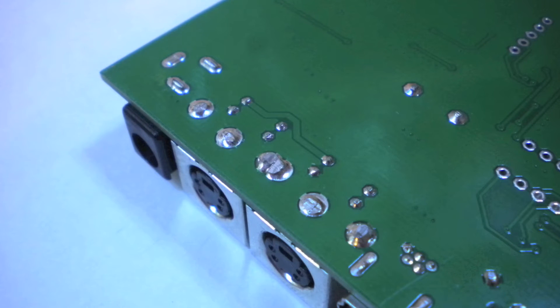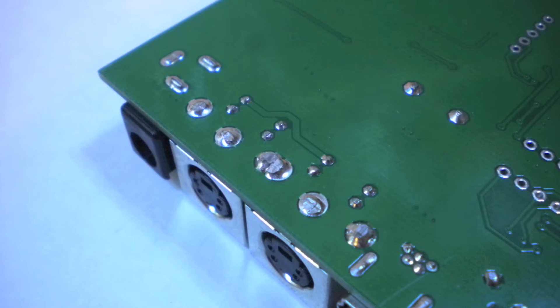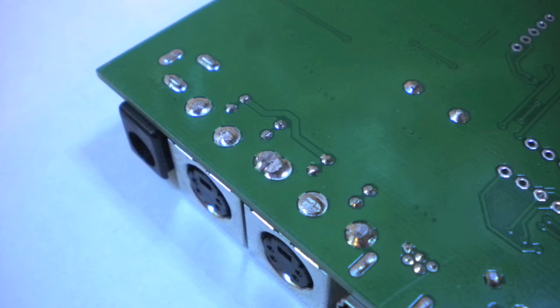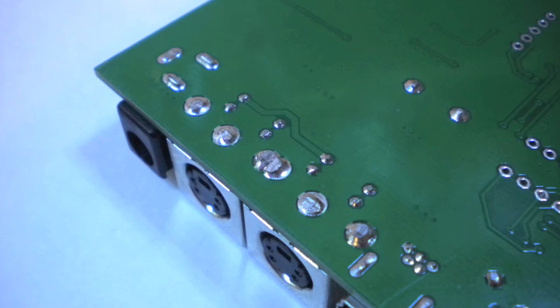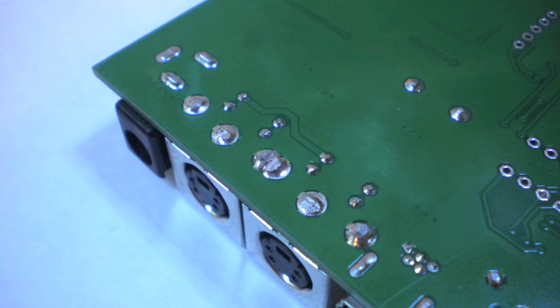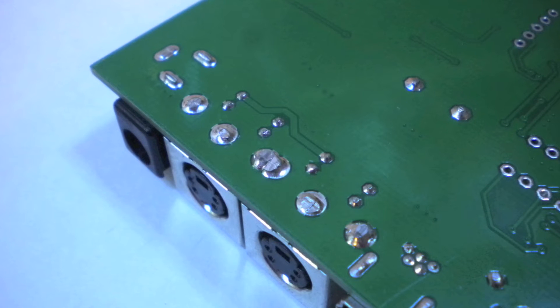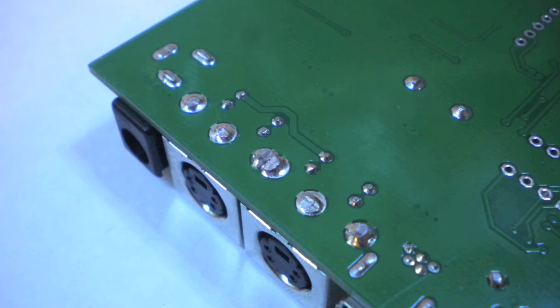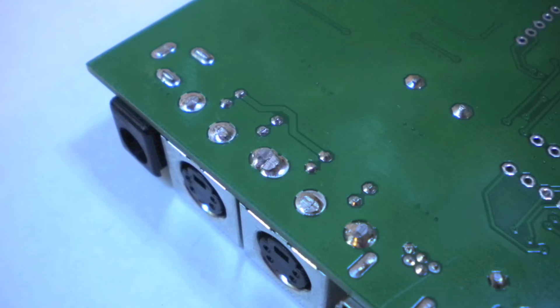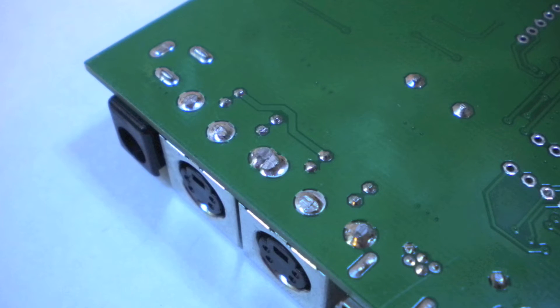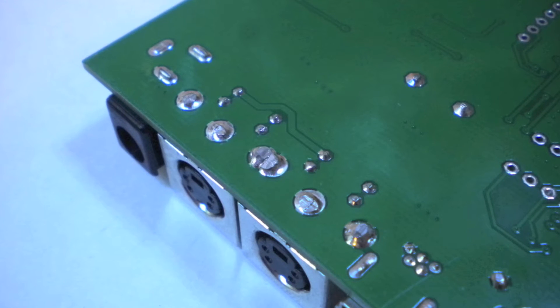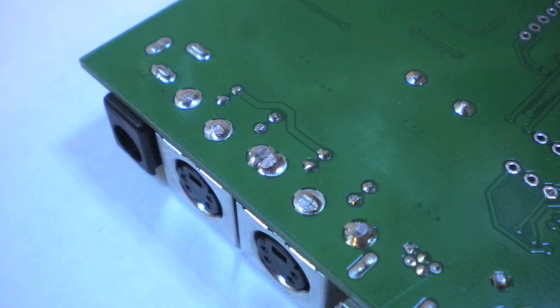If they look like they've been ground down with a file or Dremel tool, you may even see cracks forming in the solder around the pins, effectively making the electrical connection at that point useless or unreliable. If that is not the case, your unit may not be defective, or if it does not work properly, the problem may be elsewhere.